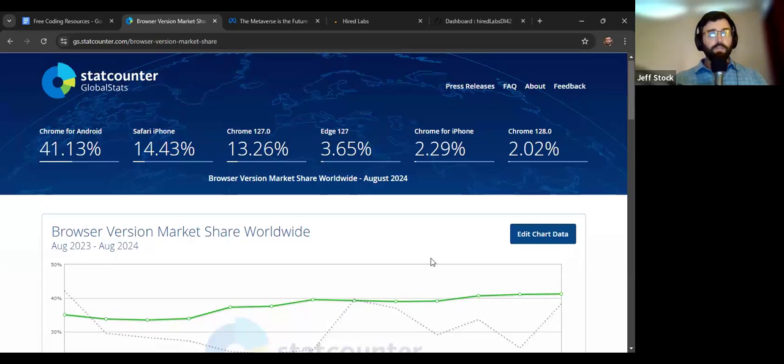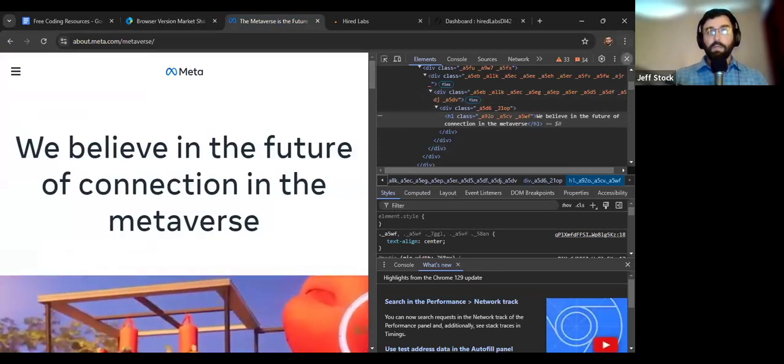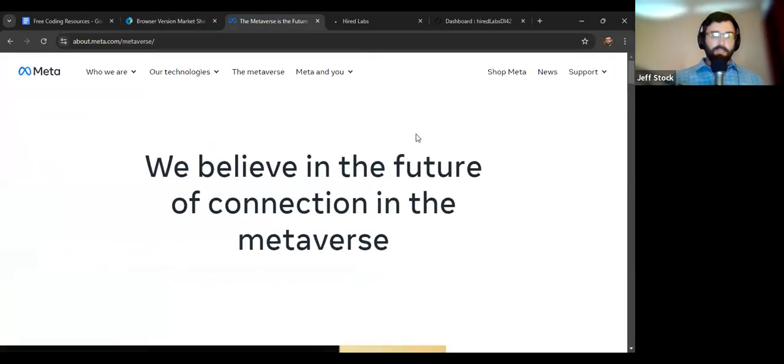Cool. So to show some examples and some other really useful tools that are available for this design process and when you're looking at things and trying to make your design decisions, I'm just going to go to a website. We're just going to go to Meta's website. So Meta, that's the company that owns Facebook and Instagram, stuff like that, right? They do a number of things. This is their site. They're a tech company.